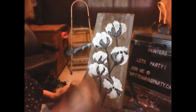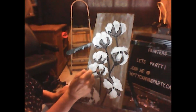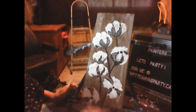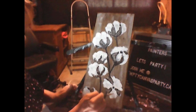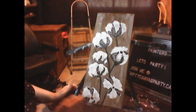So I will go in with some more white in a second when I'm finished doing all of this, because I'm working on brown. I know it flicks all over the painting. It's a trick I use because I let things dry as I go.